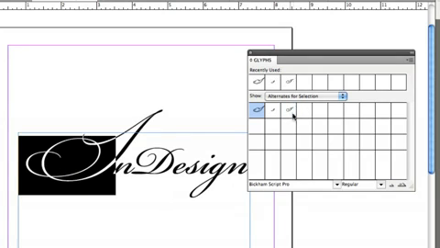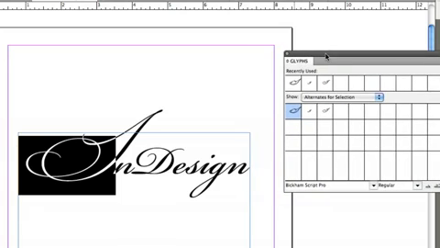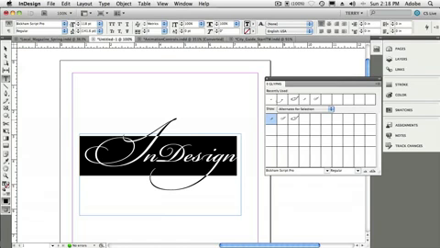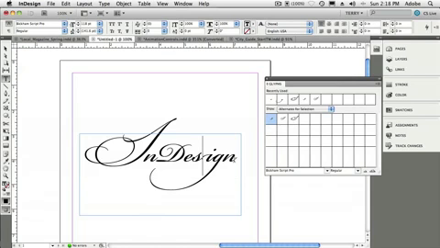So I have 3 I's in this case. It's like playing a board game. How many I's do I have on the board? 3. Okay, so let's go in. Let's highlight the letter G. Ooh, I've got a bunch of letter G's I can pick from. I kind of like that one. That's always been one of my favorites. So open type, working with multiple glyphs. That is tip number 6.